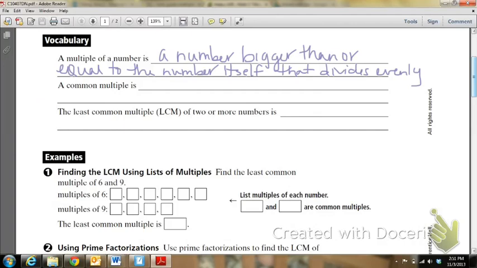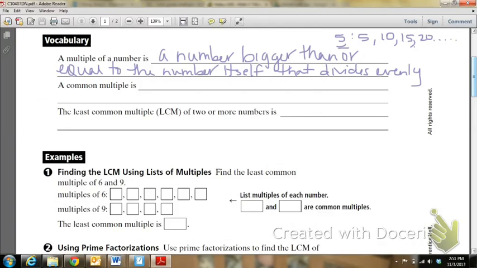So for example, if I wanted to say the multiples of 5, all the multiples of 5 are 5. 5 goes into 10, it goes into 15, and 20, and so on and so on. Okay, so multiples are the number itself and numbers bigger than it that the given number, like the 5 here, would go into evenly.